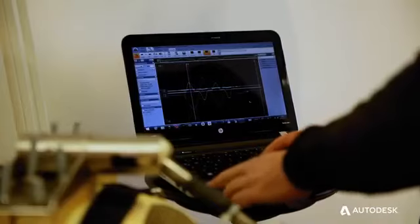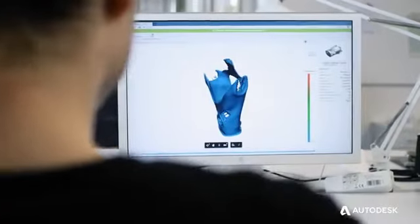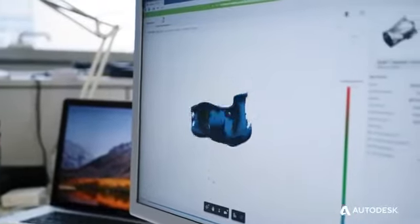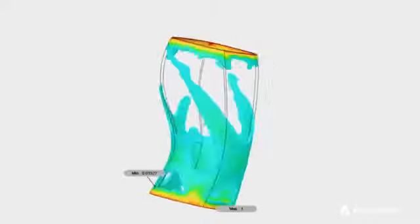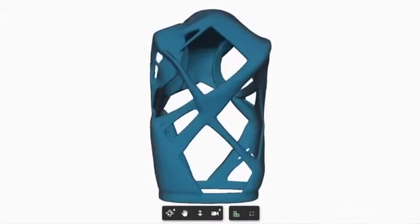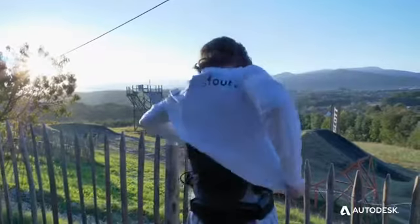The information that we received from our measuring device was then put back into generative design. This gave us a specific structure that we could use to wrap around the body. The structure that generative design produced for us was used as an underlay for us to create a more efficient, better working back protector.